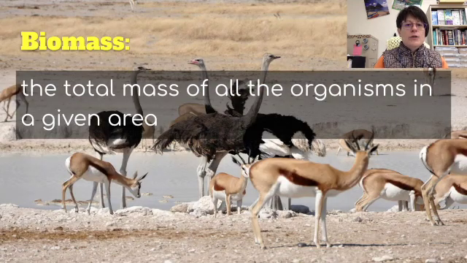When we talk about food webs and food chains, we also talk about what is called biomass. And this is the total mass of all the organisms in a given area. So in this area, if this is our area, we would find the mass of all of these animals. We would find the mass of all the plants. We would find the mass of maybe if there's fish in that water. We would find the mass of the things that are underground, like if there are worms or there are snakes on the ground and those types of things. It would be the mass of everything that is living.